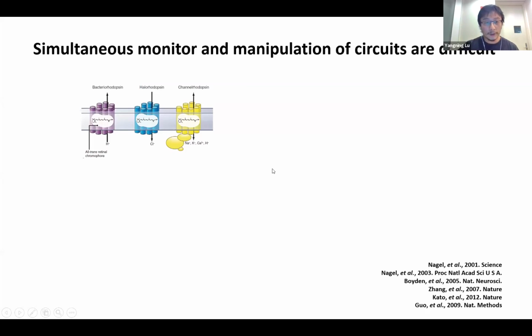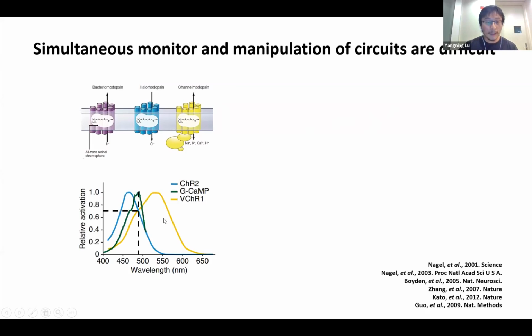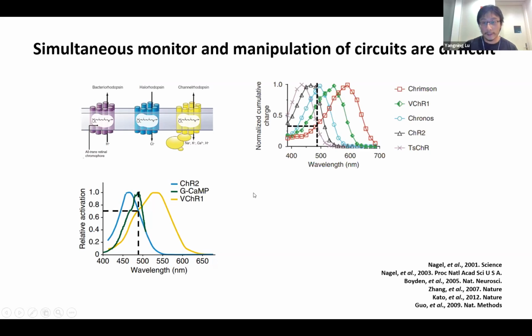For the causal relationship establishment, we used the simultaneous manipulation and monitoring of the circuits. To do that, we used optogenetics, which is widely used nowadays, and coupled it with calcium imaging. One of the well-known problems with this optical interrogation approach is that there are spectral overlaps between opsins as well as the GCaMPs, for example. That means that when you turn on the light, you're already activating the cells, and you have no reference as to how the GCaMP looks like before the activation takes place.